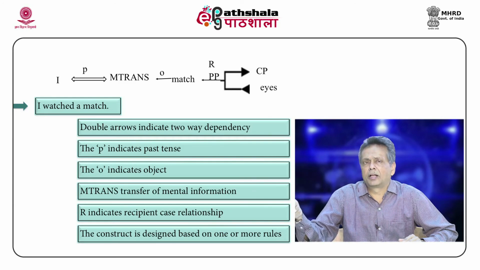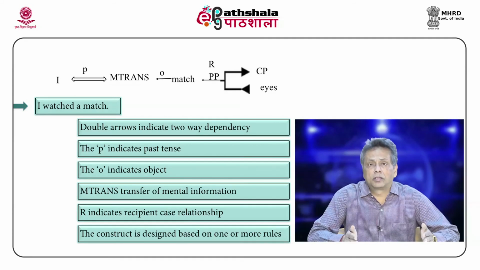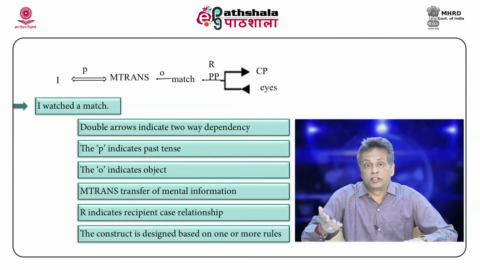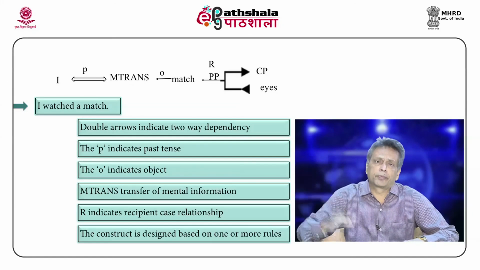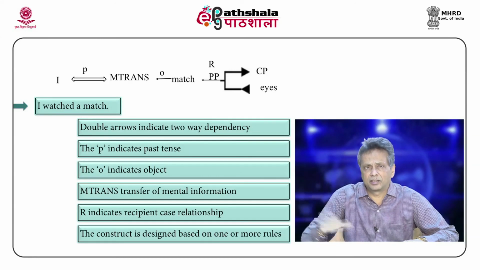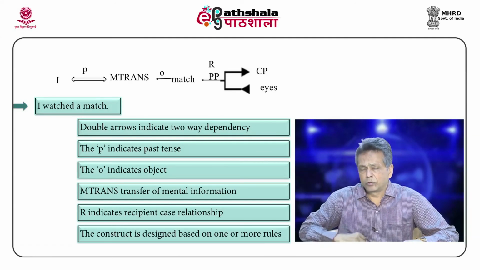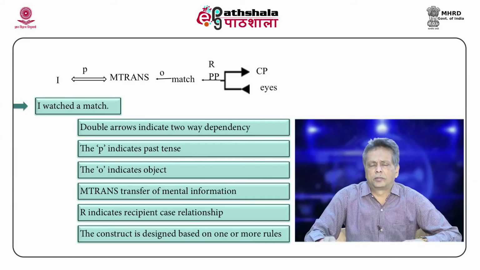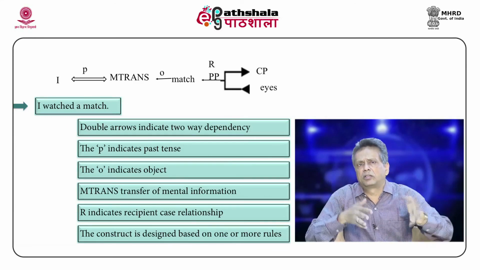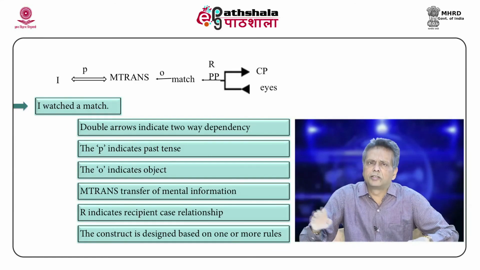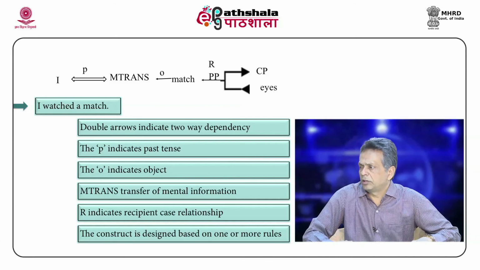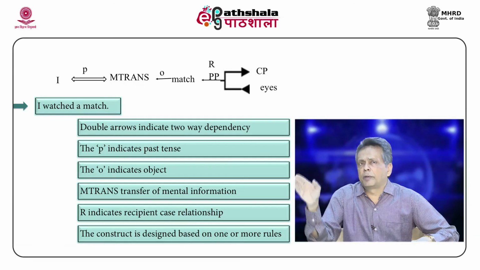You can see that there is a double arrow between I and MTRANS, which indicates double dependency. Now, why have I used double arrows? Because I found that somewhere in Schank's paper, he used that, and most of the other books and other representations where I have seen, they are like that. Sometimes there is some difference. I have seen 3-line arrows and all that, but that does not make much of a difference to us, because we want to differentiate between this type of arrows and other arrows. As long as we are able to uniquely identify different types of arrows, we do not need to have an issue. You can see P indicating past tense.